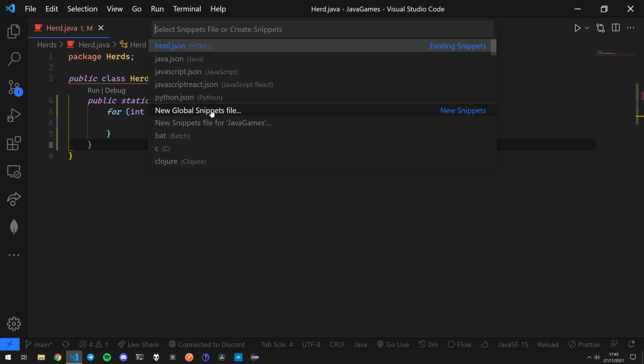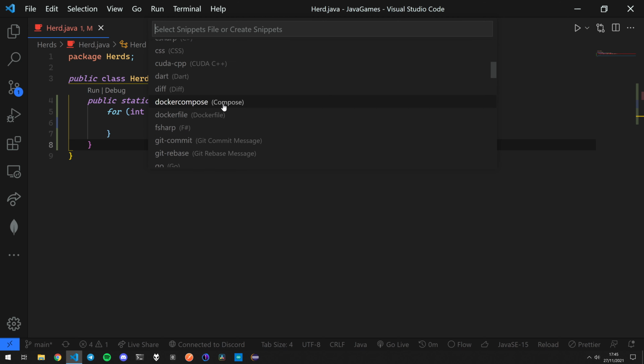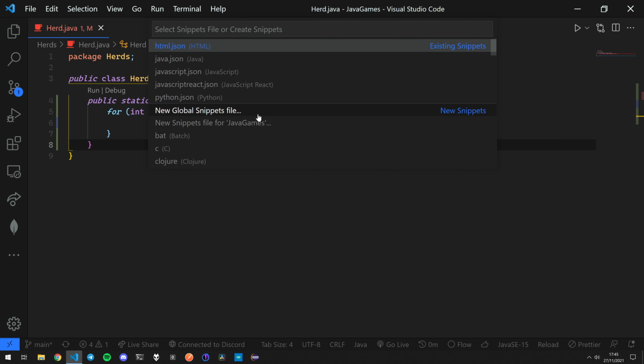We can configure global snippets in a global snippet file, a JSON file where all the snippets done here will be global to every single language that you use on Visual Studio Code. The suggestions that you put here will be the same for any language. Or we can pick a specific language like Java or Lua or CSS, really any language. And also we have another option, which is to create a snippet for this folder, for this repository in particular. I'm just going to choose to create my own custom snippet on my java.json file.